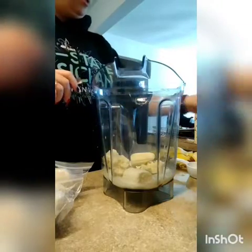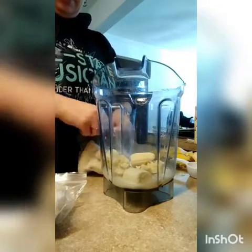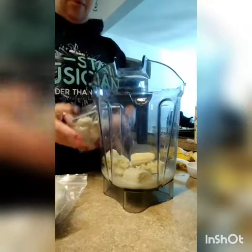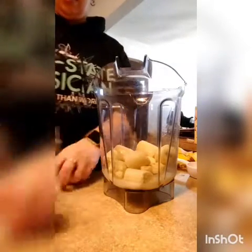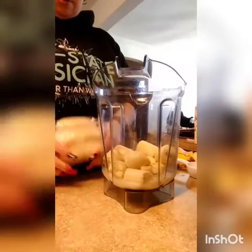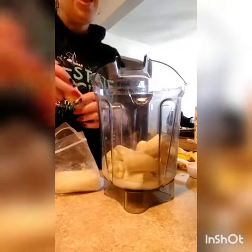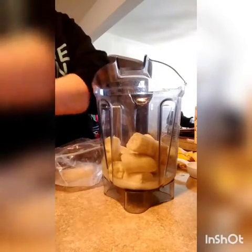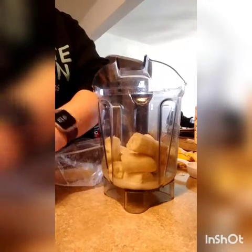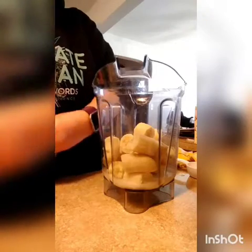From there, I'm going to add three frozen bananas. I have them already pre-frozen and I'm just breaking them up into smaller pieces. Bananas make such a great texture, even for smoothies. Sorry for the chin shot. Try and keep those out of there. Sometimes they're just so cold, I have to use a towel to break them up, because it's too much in my hand.